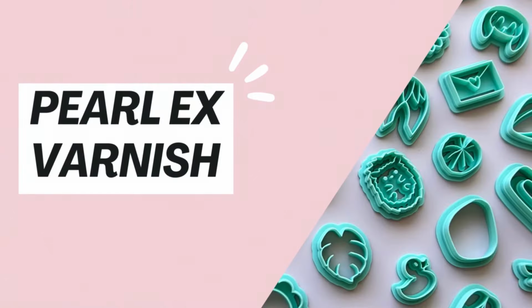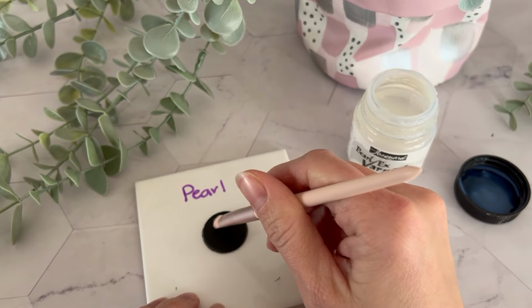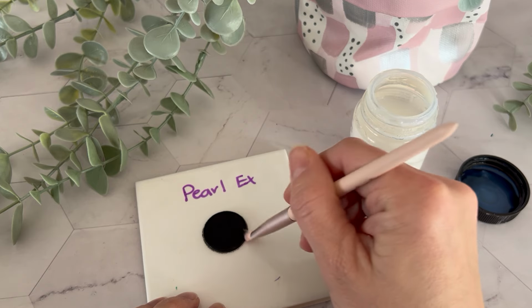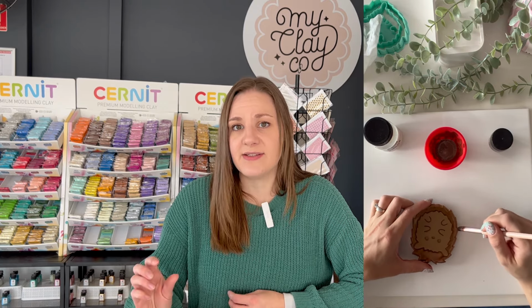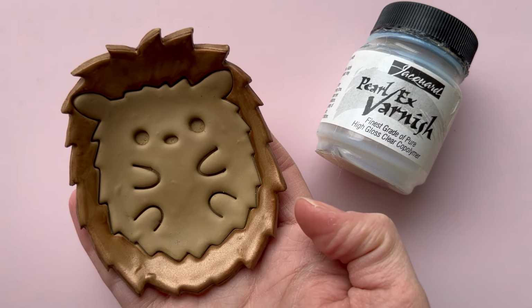So the next one we are going to look at is the Pearl Ex Varnish. Now, I rarely actually use this as just a clear varnish. The way that I normally use it is by mixing in Pearl Ex powders or micas or pigments. That is one of the things that Pearl Ex Varnish is designed for, and it works great. I have these trinket dishes that I would have done a couple of years ago, and they are still looking fantastic. These trinket dishes actually get a lot of wear because I use them to hold a lot of my earrings. So they are constantly having earrings dropped in and taken out and dropped in and taken out. And it's great to see that they don't have any chipping or anything on them.